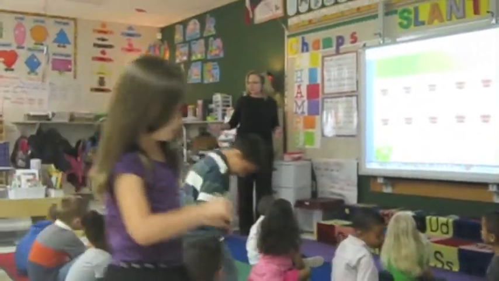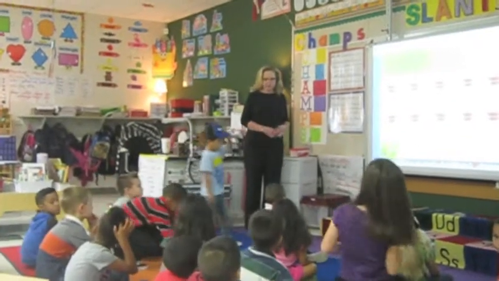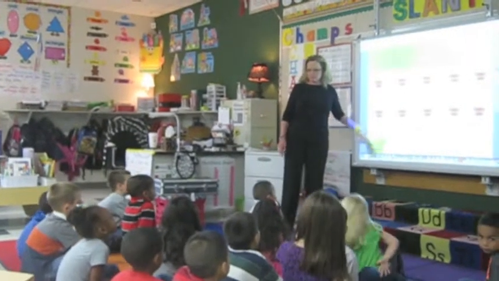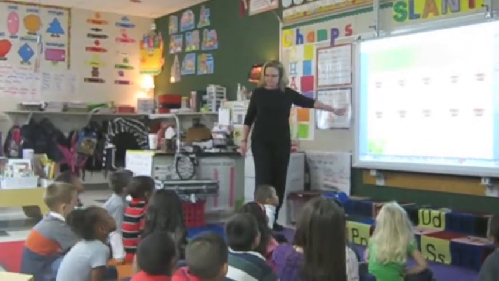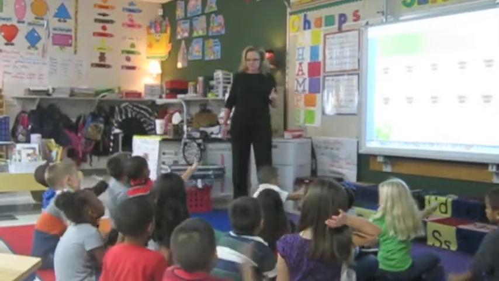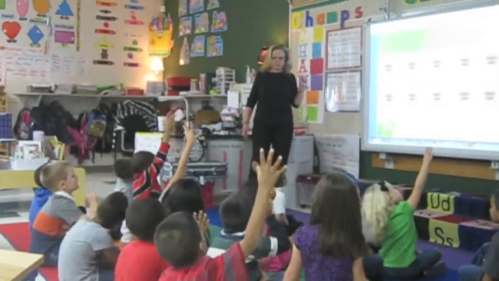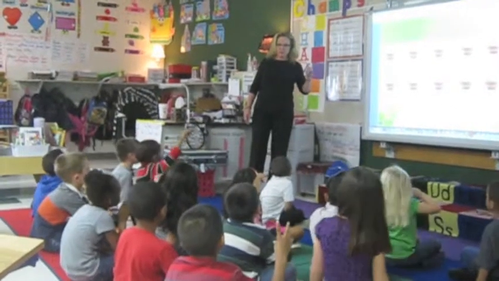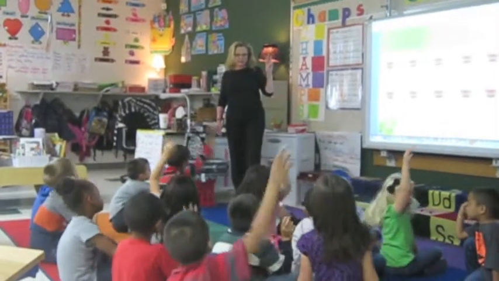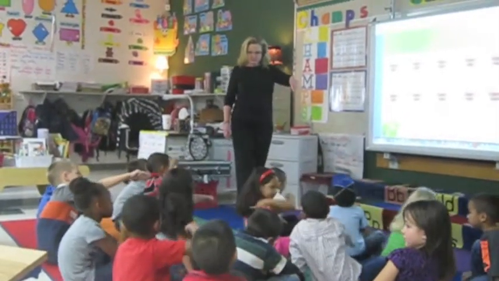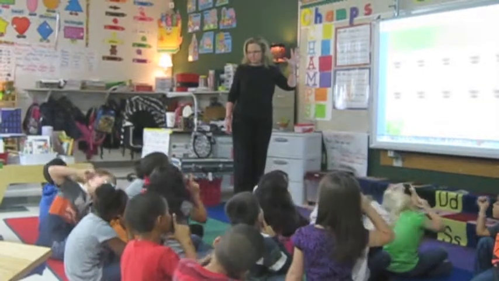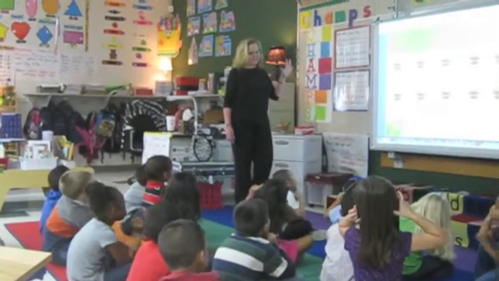We've been talking about ordinal numbers last week, and we're going to review quickly before we move on. I'm going to draw somebody's name, but before we do this, we're going to go over our rules. What's rule number 1? Rule number 2. Raise your hand for permission to speak. Rule number 3. Raise your hand for permission to get out of your seat. Rule number 4. Make smart choices. And my favorite rule. Make your dear teacher happy. That's it. I love that rule.